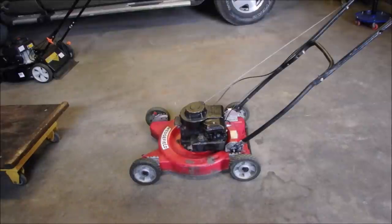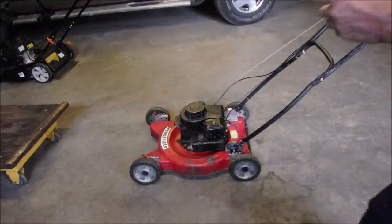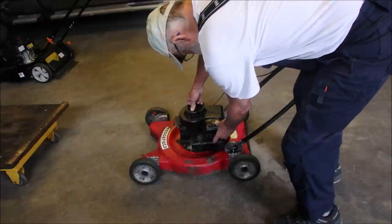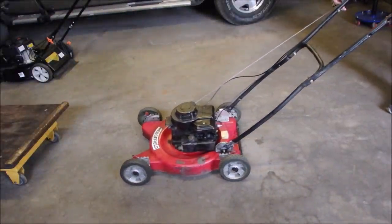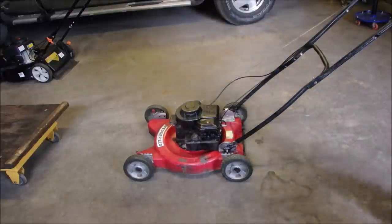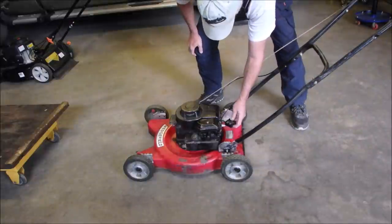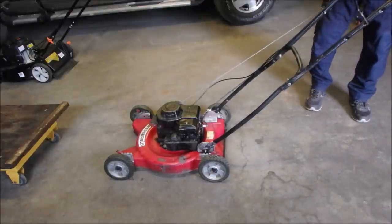Alright, this little old Wedgefield — well made, almost looks like a Murray. Don't know who makes Wedgefield. It says Briggs & Stratton Powered Wedgefield — that's all it says. 1992. I'm gonna give it three pumps and we'll see if it starts. That's good. It's only revving at 3,000 RPM since I played with the cable.